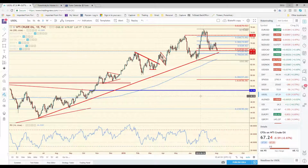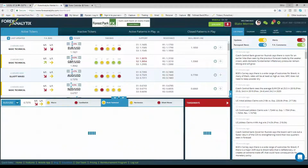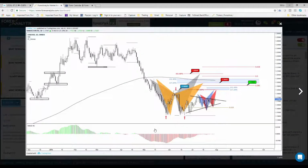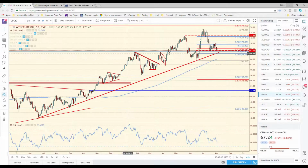Like I said, I love seeing Andre's work because it's harder for me to see harmonic patterns in the market. I can catch some of the real basic ones, but Andre has such a great eye for identifying all the potential setups. So being able to visualize it in this fashion is, to me, worth its weight in gold.